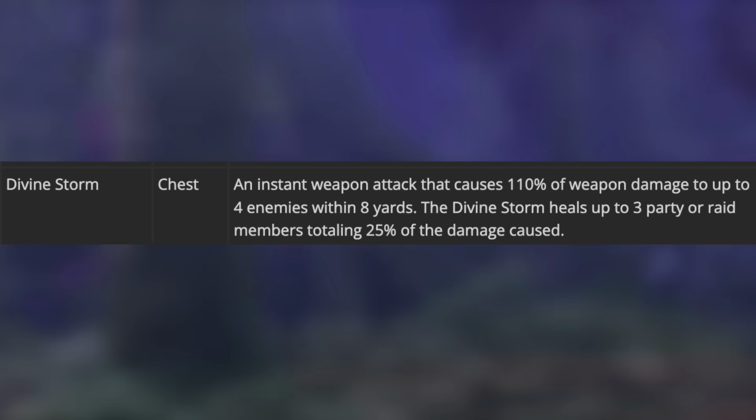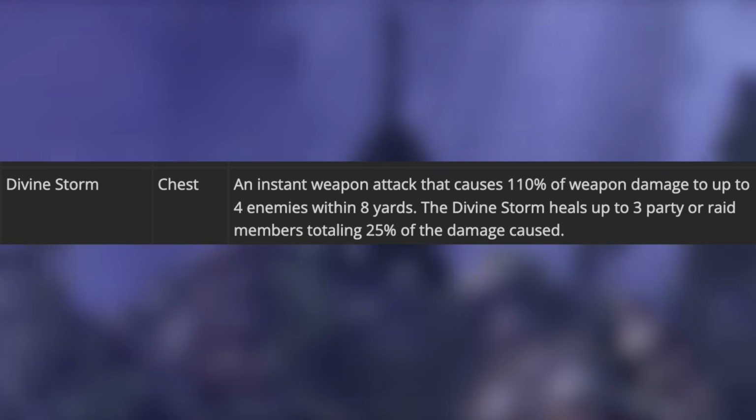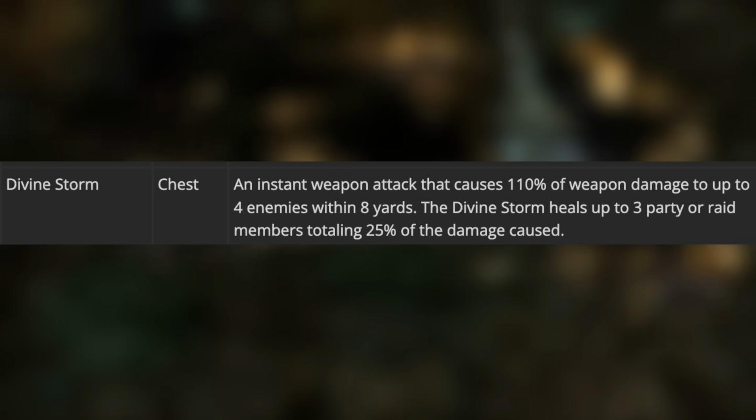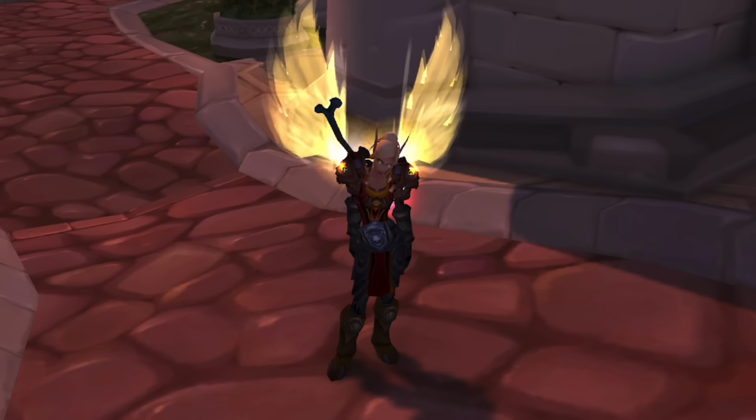The next chest rune is Divine Storm, which is an instant weapon attack causing 110% of weapon damage up to 4 enemies within 8 yards. The Divine Storm heals up to 3 party or raid members, totaling 25% of the damage caused. I think we all know what Divine Storm does, so not really a lot to talk about there. It is literally just Divine Storm, but how cool is that?